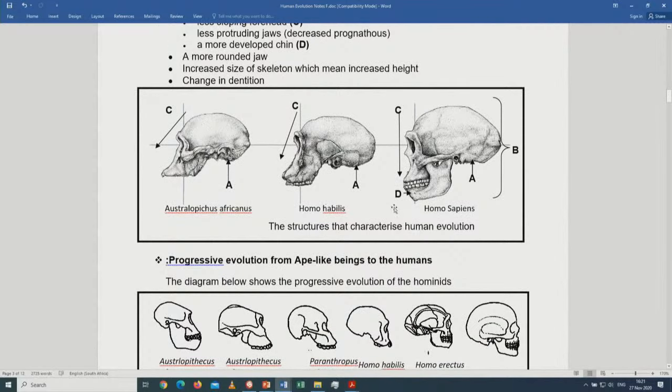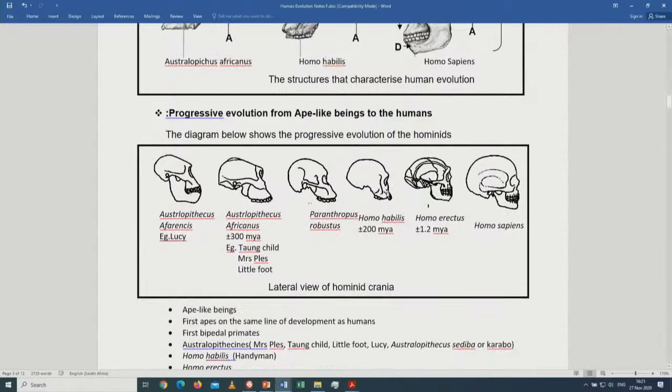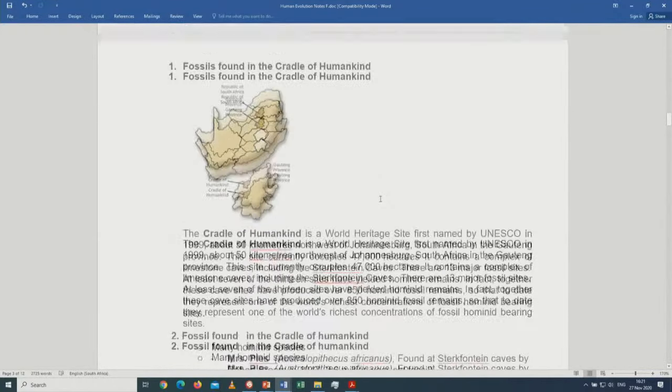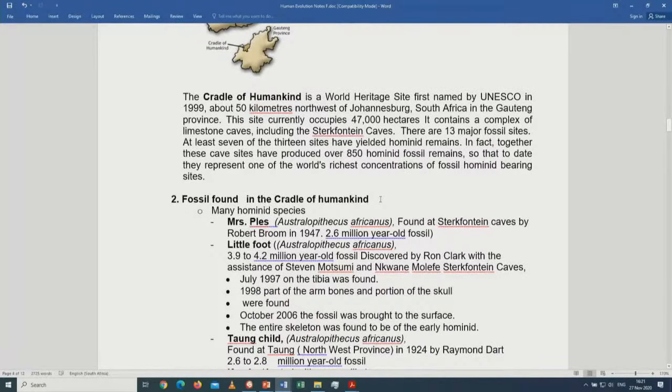Also, the shape of the spine, which is S shape, allows flexibility and is one of the characteristics that allows bipedalism in Homo sapiens. And the structure of the spine, which is shorter and wider to support the upper body, also is one of the characteristics that allows bipedalism in Homo sapiens.